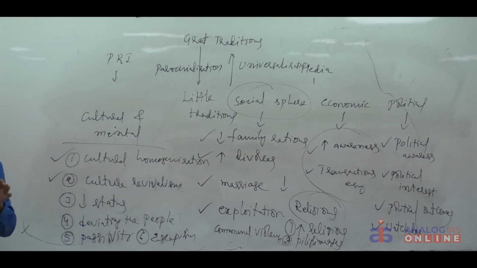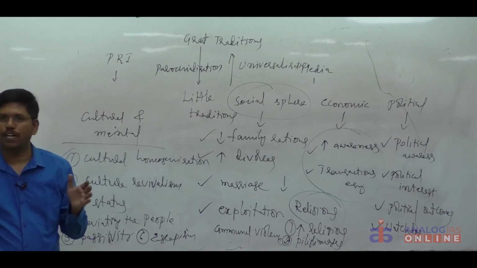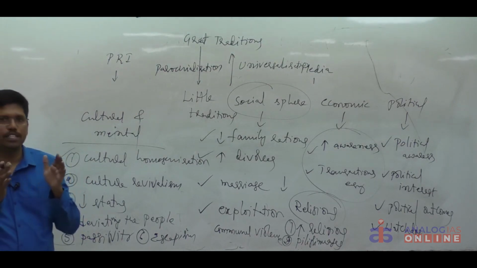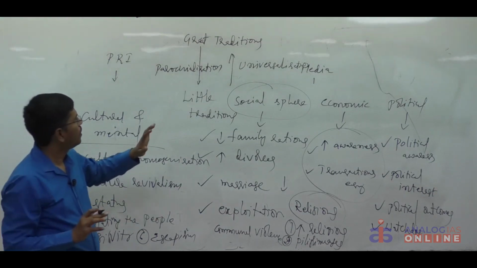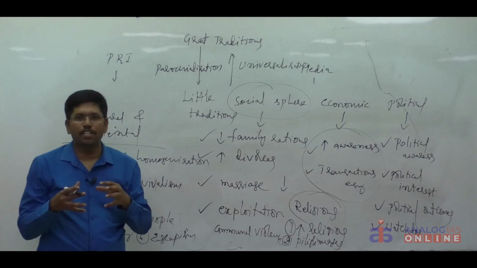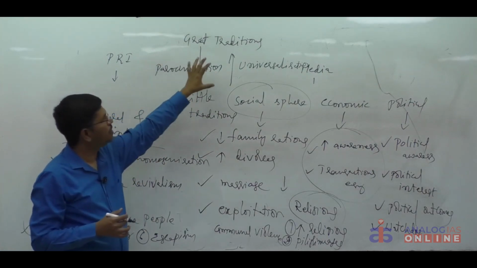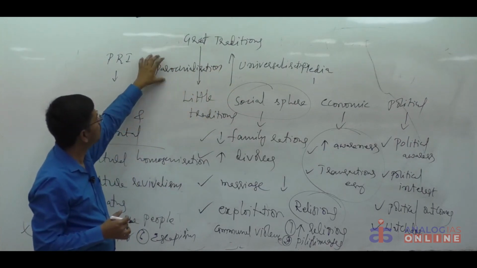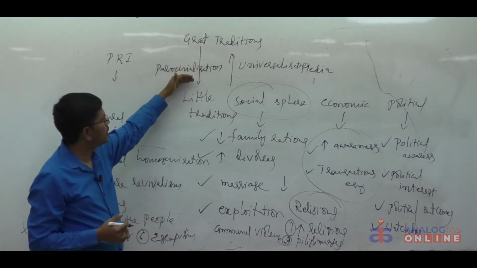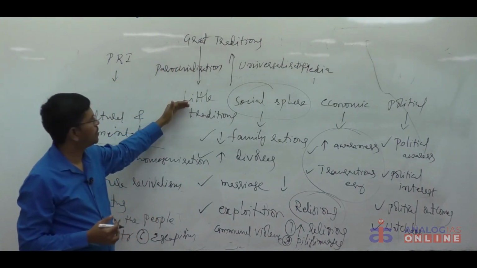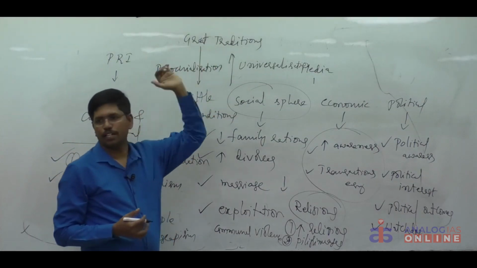Civilization consists of traditions. Different traditions are there. All the traditions can be divided into two categories: great traditions and little traditions. Great traditions are nothing but traditions of urban people. Little traditions are nothing but traditions of rural people. The interaction between great traditions and little traditions can be explained with the help of two processes. One is parochialization, second is universalization. Parochialization means downward devolution of great traditional elements and their integration with little traditional elements. Universalization means upward evolution of little traditional elements into great traditional elements.